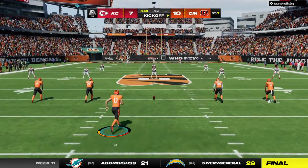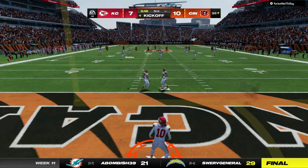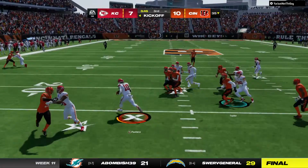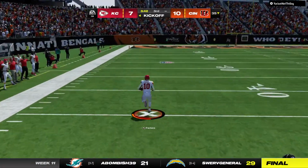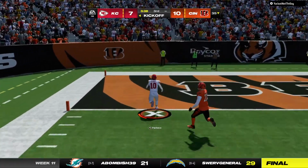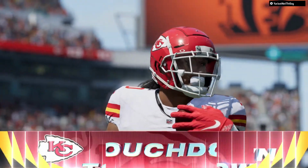The kickoff team on the field now as they will send this one away. Well, from deep in the end zone, he's going to bring this out. Oh, a dangerous return man showing it here. Still going past the 30. And he'll bring it back all the way. Touchdown, Chiefs.